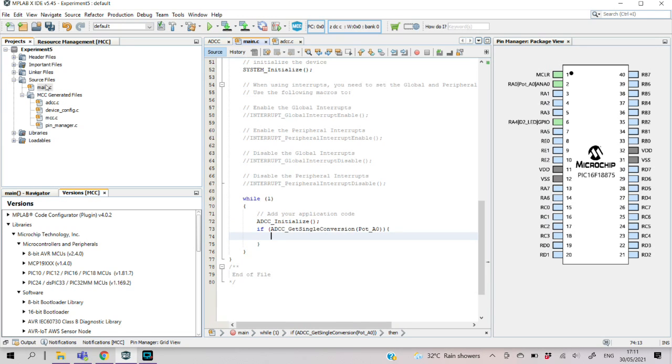So if ADCC gets single conversion, which is detected in the channel in pin 2, which is the port renamed as port A underscore A0, is less than 512, D2 LED will set high.